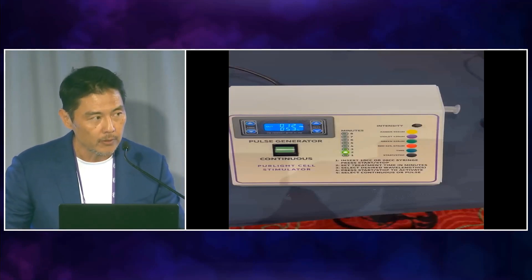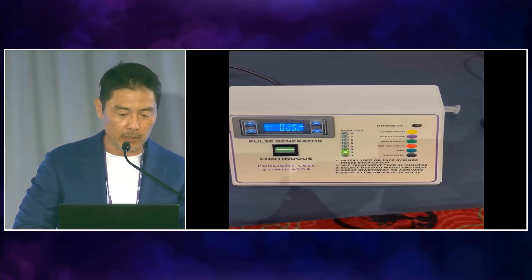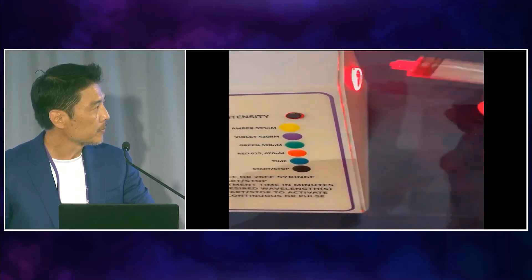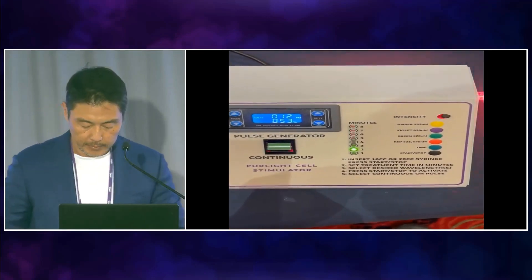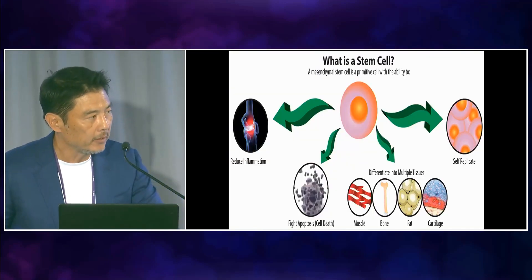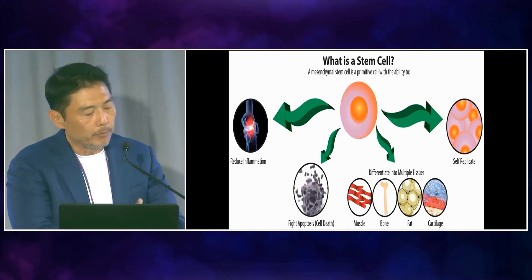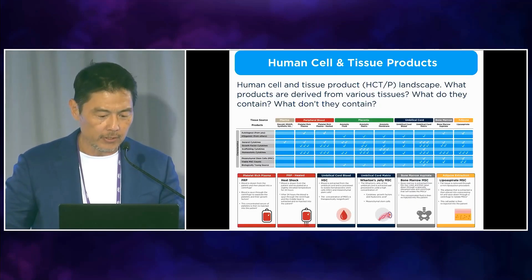These stem cells are more primitive, which means they're totipotent — they can differentiate into every tissue without causing teratomas or cancer, because they're your very own. The device is called the Very Small Embryonic-Like Stem Cell Pulse Generator. We put 10 or 20 cc's of PRP or Wharton's jelly exosomes to activate those cells. If you have a systemic disorder — autoimmune, or even a metabolic disorder like thyroid disease or type 2 diabetes — we can IV your own blood and then use another laser to signal those cells to go to the body part we want, such as increasing ejection fraction.